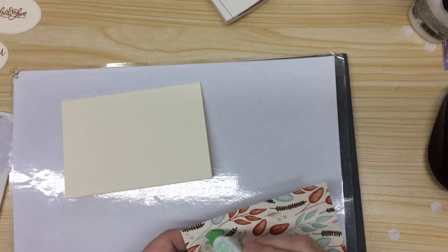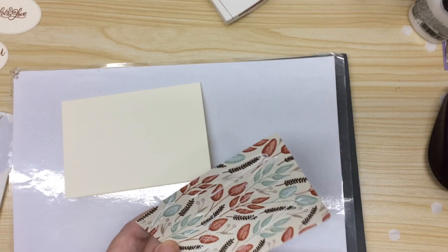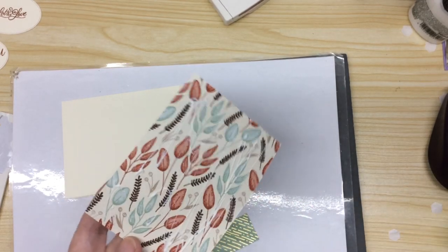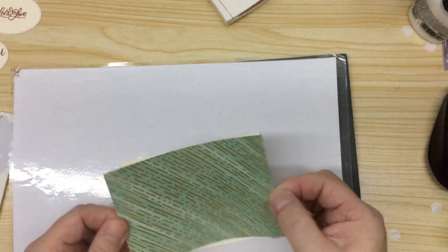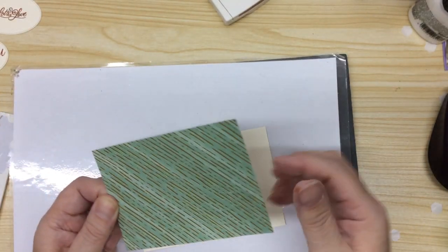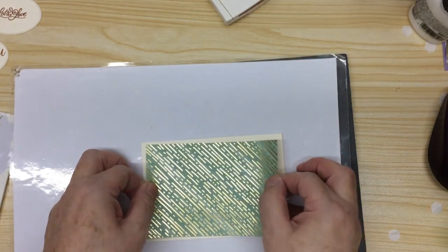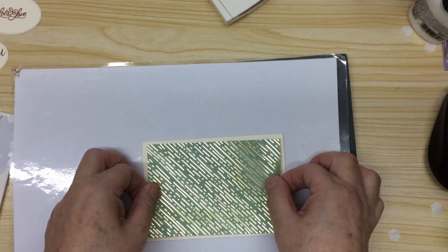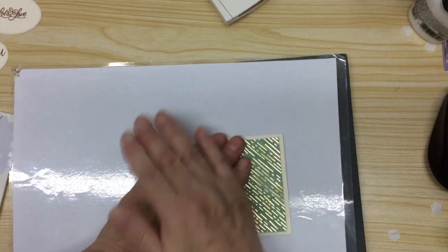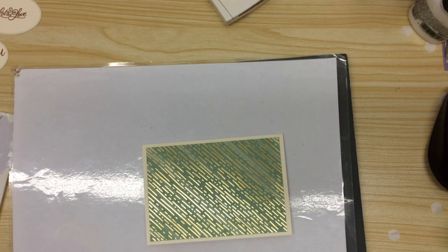I'm not too sure. As you can see, these are double-sided papers, which is good, but there are some of these papers that are lovely both ways. So it's hard to decide which side we're going to go. Oh, look, I went through. That went round the right way.